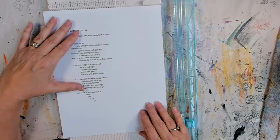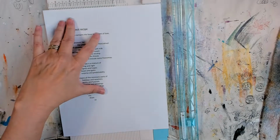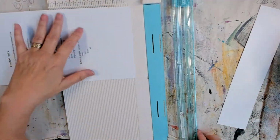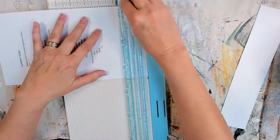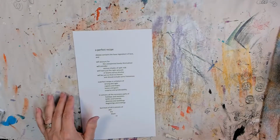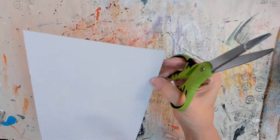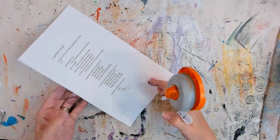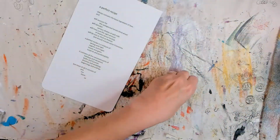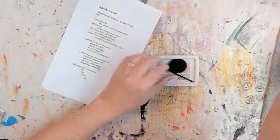So now we're moving on to the poem, and I printed it out. And I know I used a ruler. I got it mostly the same size on either side of the poem. Okay, and I ended up trimming it a couple more times, but I misfilmed that part, meaning I didn't push record when I was redoing that part. And my blade needs to be replaced, so I'm just having to trim up the little fuzzies off the side. And we're going around the two bottom corners, just the two bottom corners, because those are the only two corners that matter at this time.